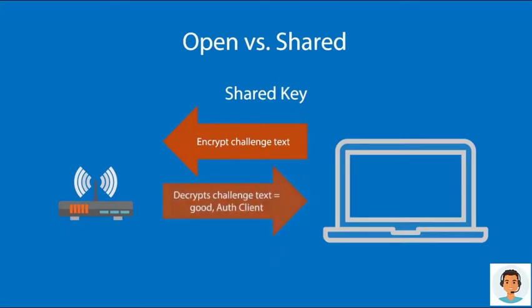The access point decrypts the message and compares it to the original challenge text. If there are no discrepancies, the access point sends an authentication code. The computer, or device, is then able to hook into the network. Again, so long as the session stays open, or as long as the device remains within range of the original access point. Now, shared key may look familiar to you because it's utilized primarily for WEP.